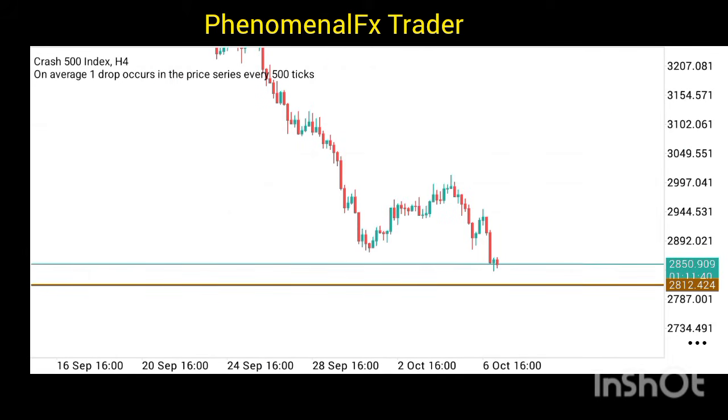Mind you, this pair is not too volatile, it's just moderately volatile. So if you have a small account, you can still trade. Even with a $10 account, you can trade with the minimum lot size of 0.2, and then you'll be risking very small. Ensure your stop loss is not too far because you're trading against spikes.